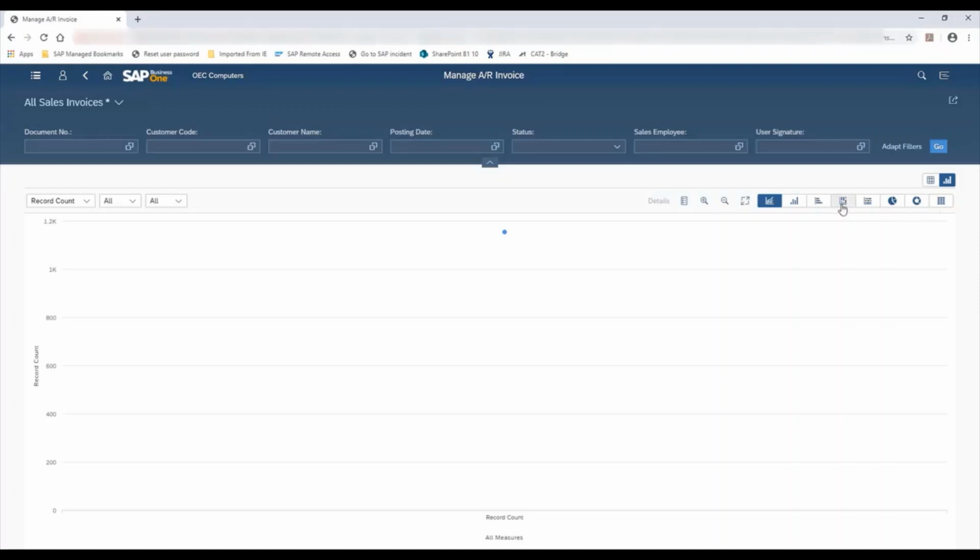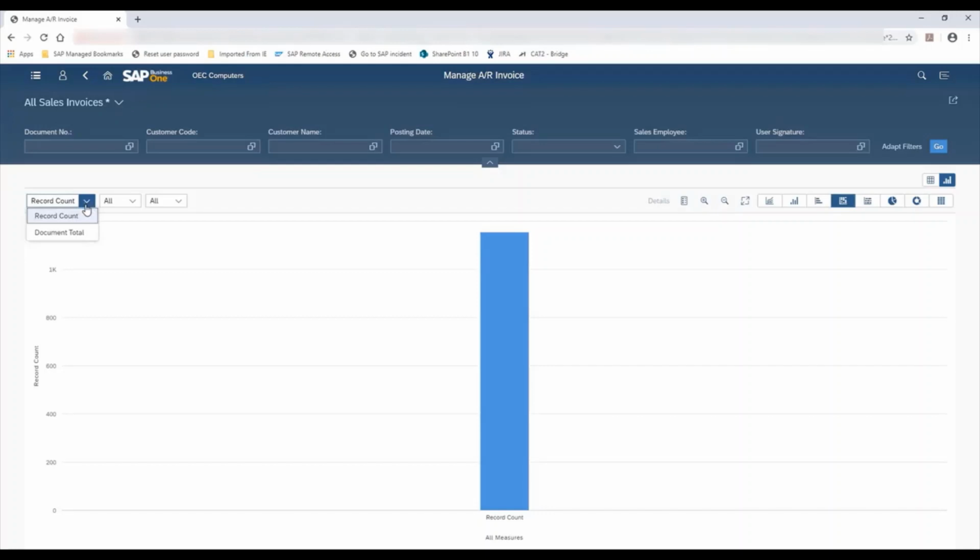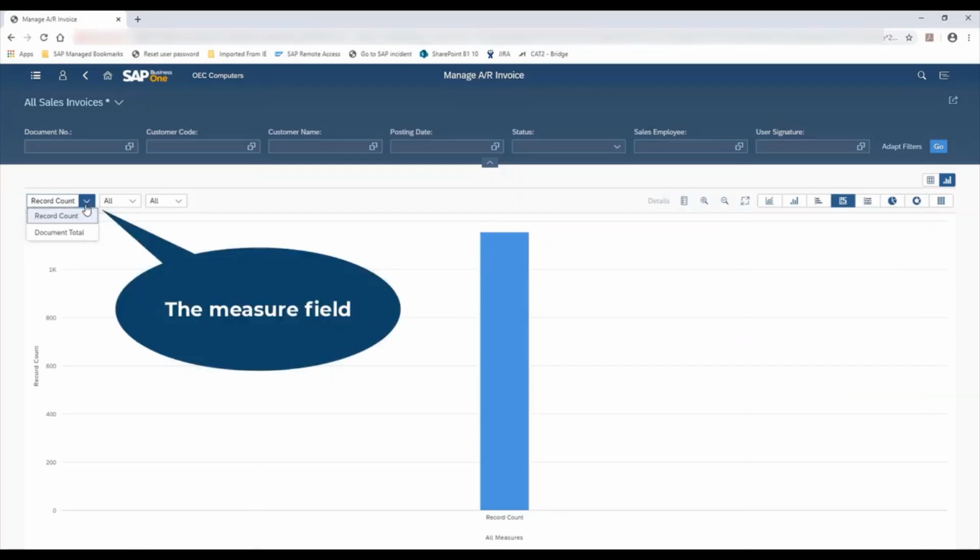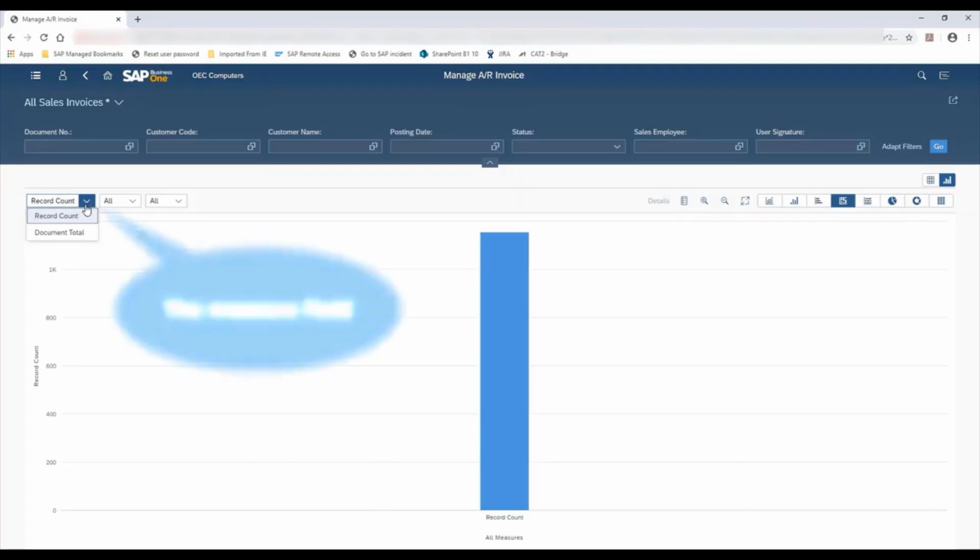And let's just change the chart type from a line chart with one data point, which is a dot, to the stack column chart. And we can see this column shows us the 1156 records. And there's 3 very, very important fields on the left-hand side of the chart. And the first of those fields, I'm going to pull it down to open it, is called the measure field. So this is the measure field. And we'll understand exactly what this means as we go along, as we see some of the charts.